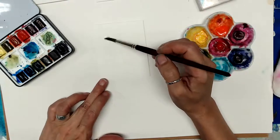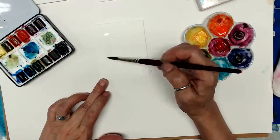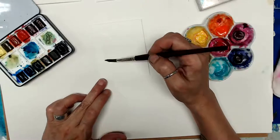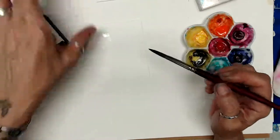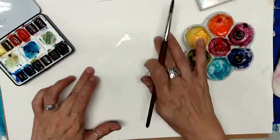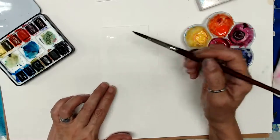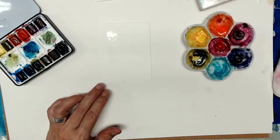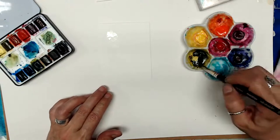So I'm going to go this way on the paper this time. Well, actually, it doesn't really matter. Never mind. It doesn't matter if I go this way or that way because if I turn it, I'm so confused. Never mind. And don't ask me to measure anything either.